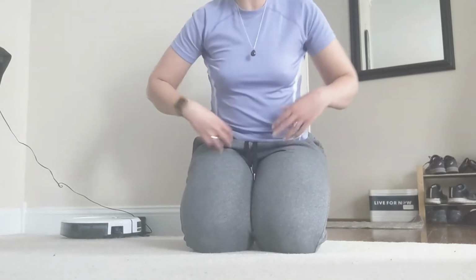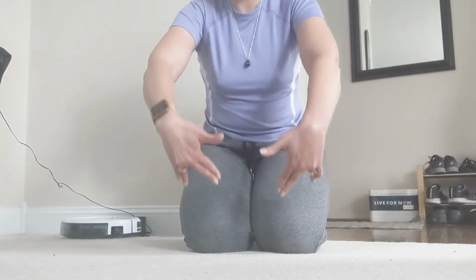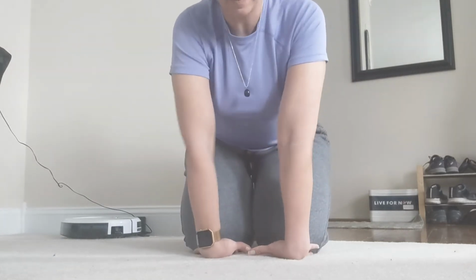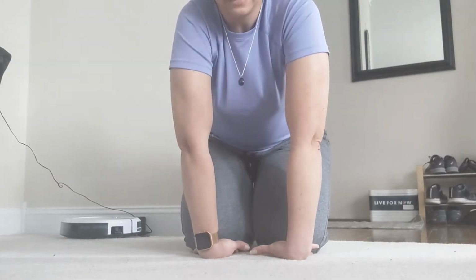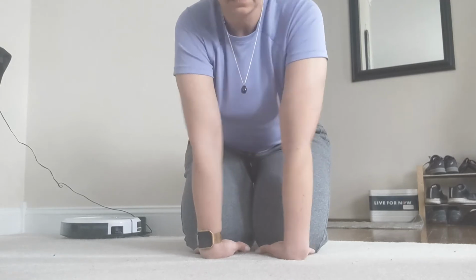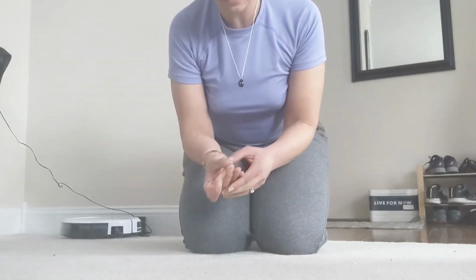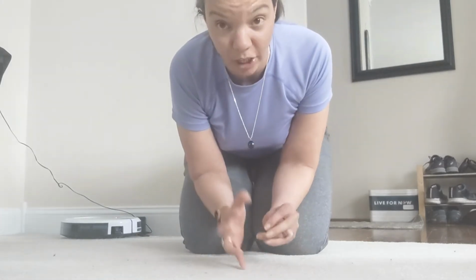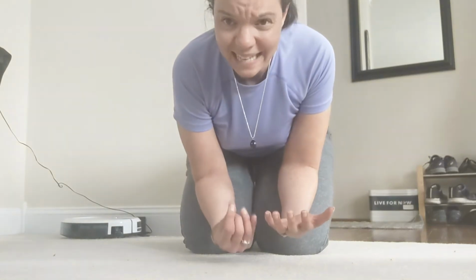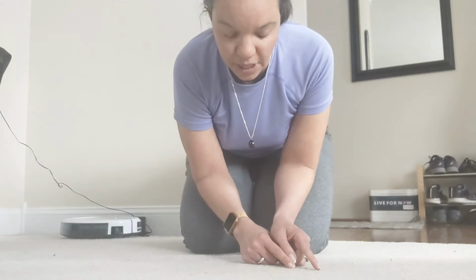Another way, like earlier when I was doing the arm thing, you can do this the other direction too. In this case, I'm gonna sit completely on my heels. I'm going to do the Vulcan salute, and I'm gonna put that under my knees. So now my hands are trapped by my knees, and I can really get that rotation this way as well. All right, so that really helps us warm up our wrists before we put any pressure on them. And that's pretty much it. Like I said, you kind of want to do about 10 of those movements per exercise.